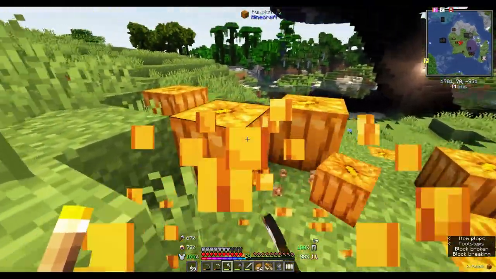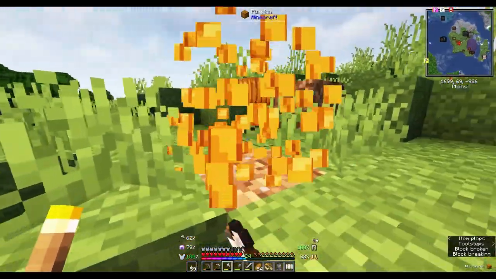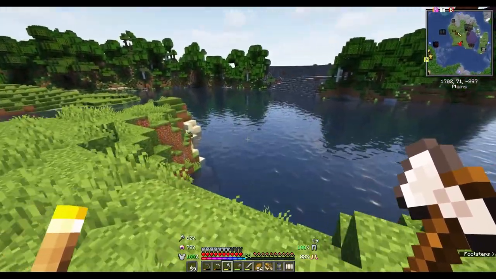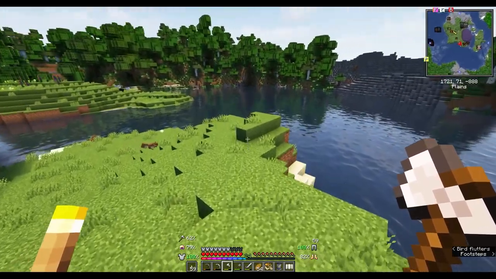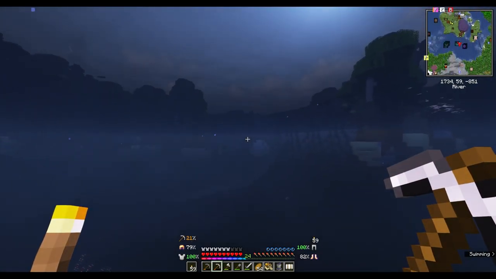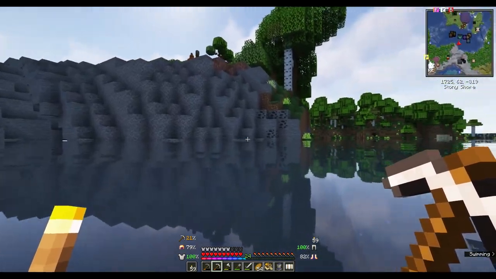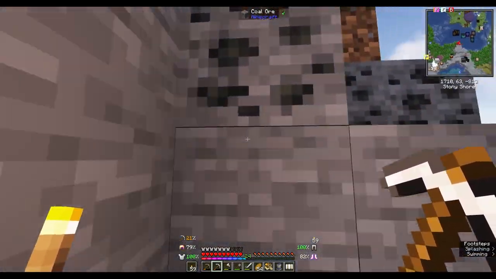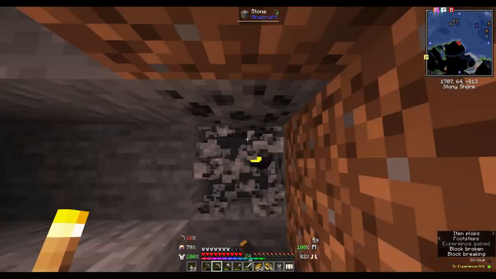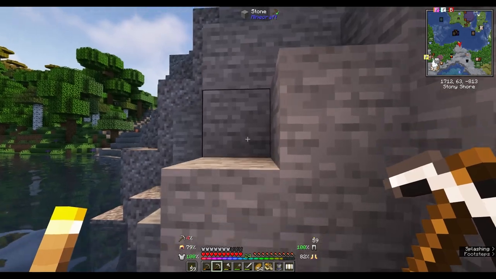Now that I see the arch. Okay. Hello, drowned. You don't see me. Please don't have a trident. Oh, there's so much coal. Okay, I got a bit of coal.